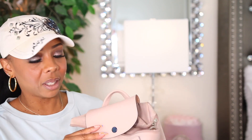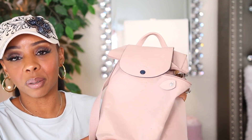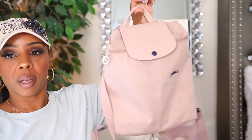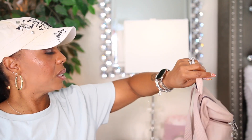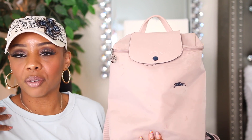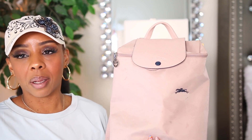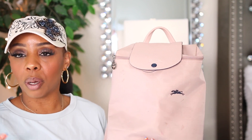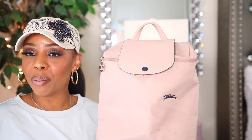Moving on to my next recommendation — this one is for somebody who doesn't carry much, maybe just an iPad or a few school supplies. If you're in school and everything is on your iPad or laptop and you don't need textbooks, this would be a nice cute school bag. I highly recommend my Longchamp. I love those bags — the Longchamp totes are another bag I'd recommend as well. They are made for comfort; I travel with my larger Longchamp and have no issues with my shoulders. I'd highly recommend it for anyone looking for a stylish piece to take to school.